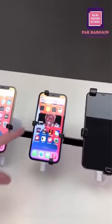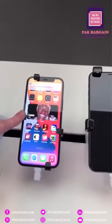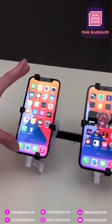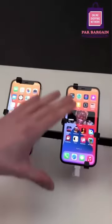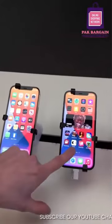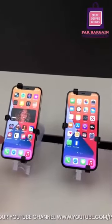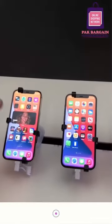They've improved the night mode from the previous generation — on the regular model it's improved by about 10 percent, and on the Pros it's about 23 percent. Also, the screen resolution is now the same across all models, so whether you get the 12 or the 12 Pro, they both have the new OLED screen.